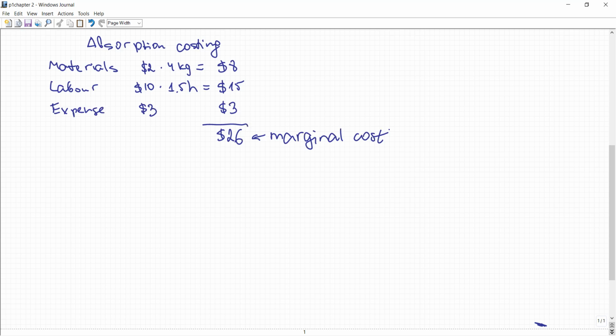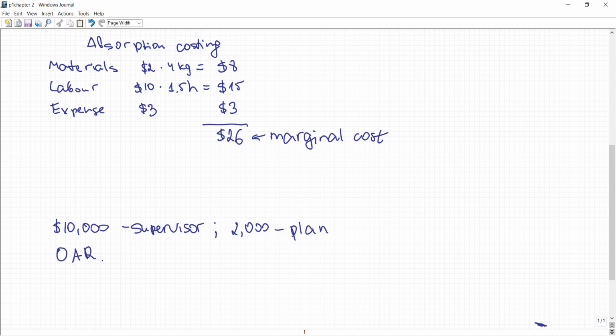Well, let's say that we had to pay $10,000 to the supervisor, and the supervisor supervised the process, and we made 2,000 units. Well, we planned to make 2,000 units. So what does it mean? It means that we are going to calculate a thing that is called overhead absorption rate, or AR.